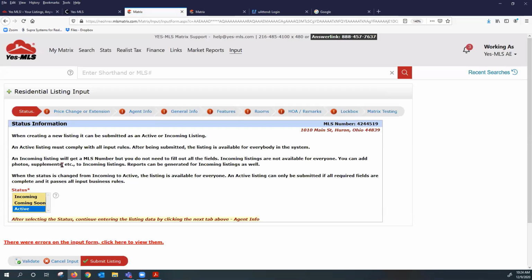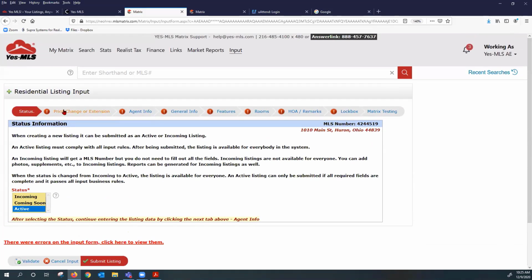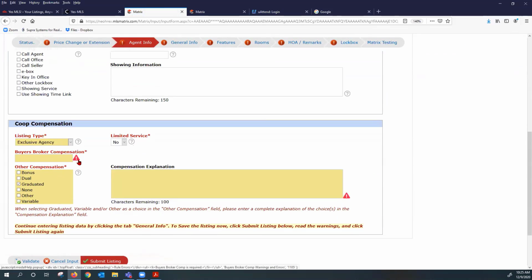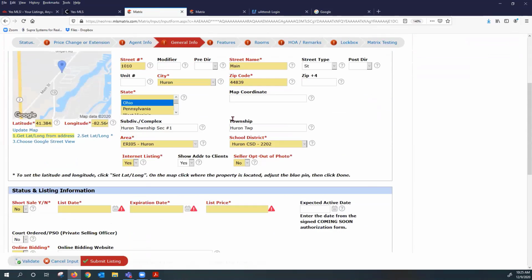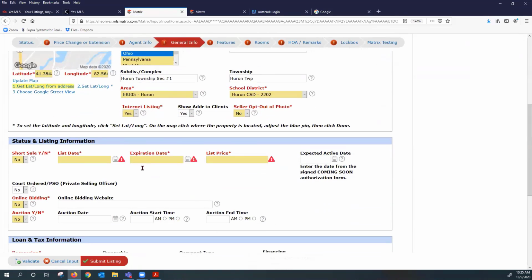I did not. You know that because you have red exclamation points on all the tabs where you missed a required field. You could come down here to say, what are the errors? Or simply click through these tabs and scroll down. You're going to find they've now made them red triangles, identifying the fields that you missed. You may also see yellow triangles. I don't have any right now, but if you were to see a yellow triangle, that just indicates that there may be a problem with that field. You don't have to fix it.